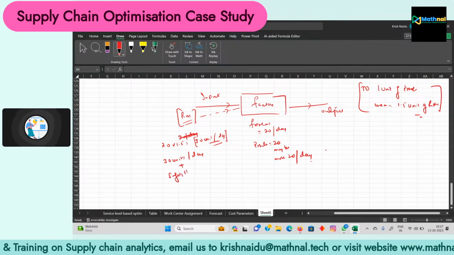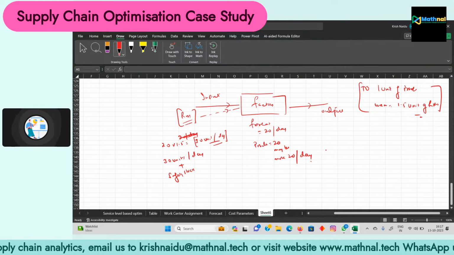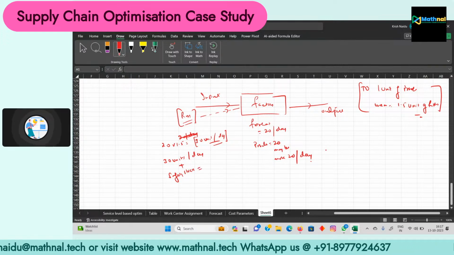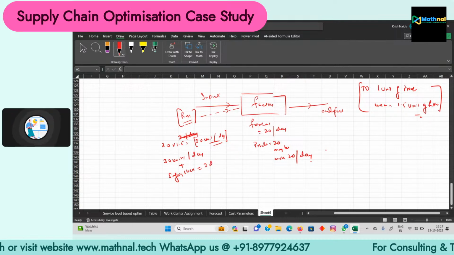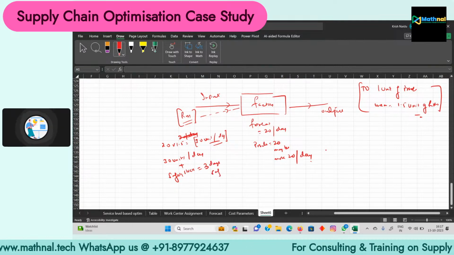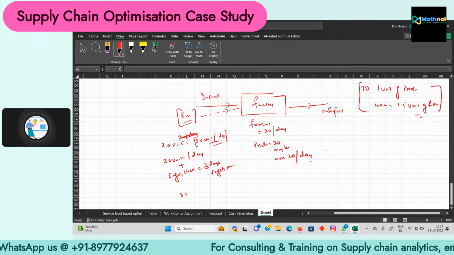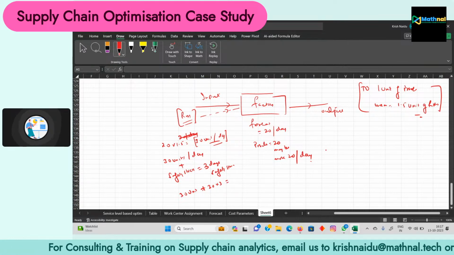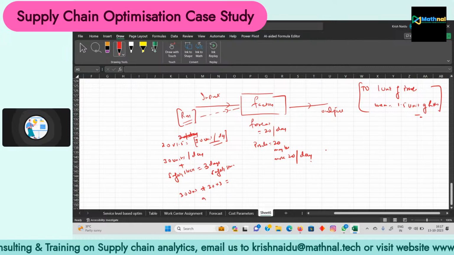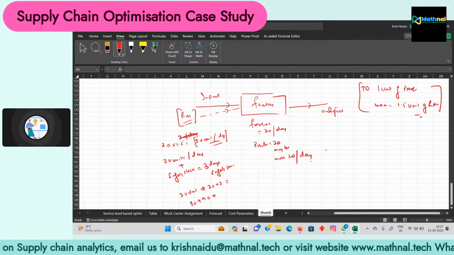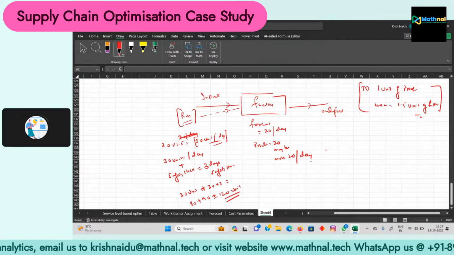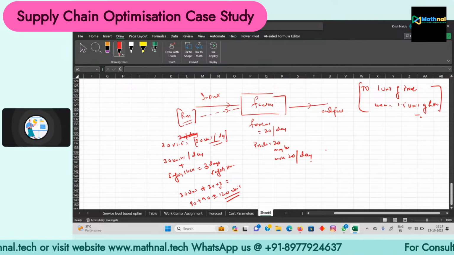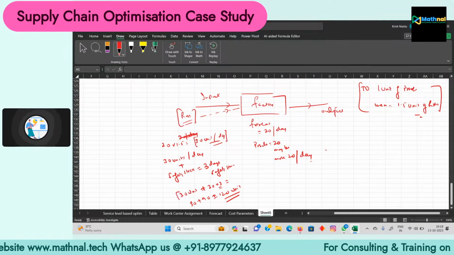There are different kinds of measurement techniques out there for safety stock, so I'm not going to use the techniques over here. That's a different session. Let's say I'm going to take 3 days safety stock. So 30 units per day is my demand, plus 30 into 3 as my safety stock. The total raw material stock I should have is 30 plus 90, which is equal to 120 units. So I'm trying to keep at least 3 days safety stock in the warehouse.